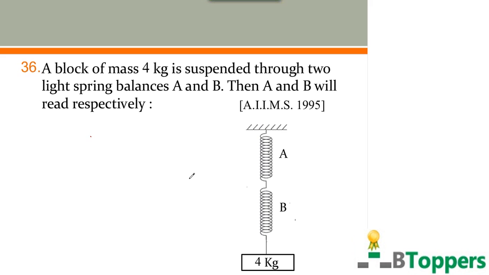As I discussed earlier in the beginning of connecting bodies, when a block is suspended by a string whose mass is negligible compared to the mass of the block, the magnitude of tension will be the same at all cross sections of the string. So here the mass of each spring balance is negligible compared to the mass of the block. Therefore, the magnitude of the tensional force, which we of course call the elastic force in the spring, will be the same in both the springs.